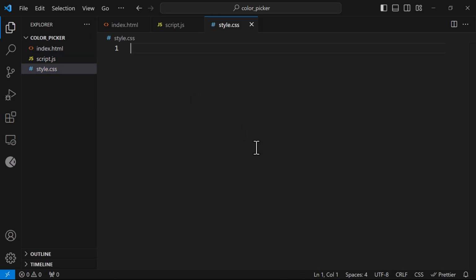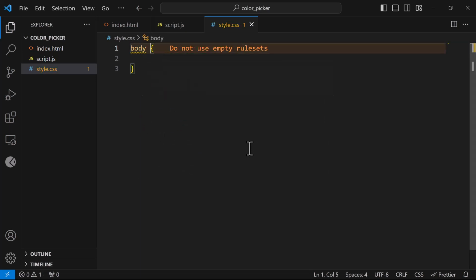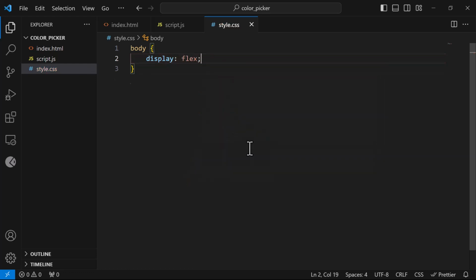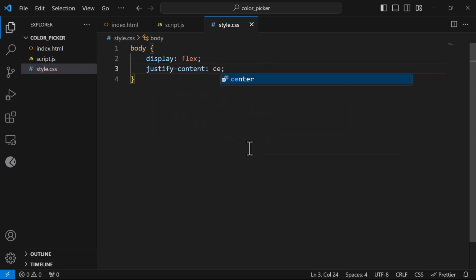In our CSS file, we're gonna start with the body, which is the root of our project. So here we have display flex. Then justify content center. We're gonna position everything into the center.